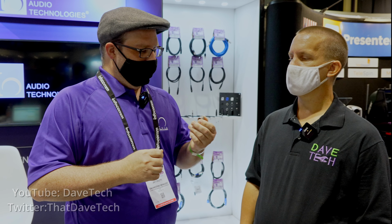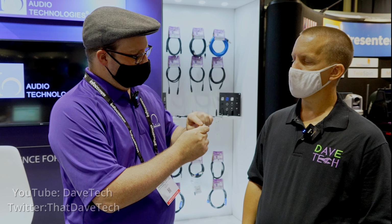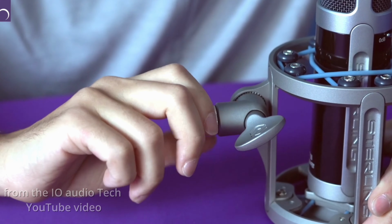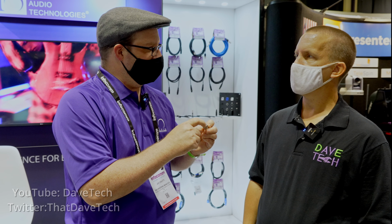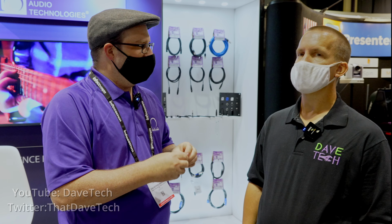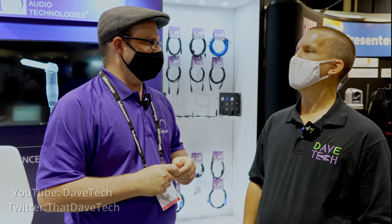One of the areas where a mic gets the most wear and tear is from putting it on the stand and taking it off on a regular basis. So this thing is meant to be sacrificial. It's a $6 part where you screw this male end into the shock mount, and this female end is what gets screwed onto the mic stand. So this is the part that gets the wear and tear. Rather than damaging the shock mount through cross-threading or other wear and tear, let this bear that wear, and when it gets worn out, throw it away, buy a new one, and you're still protected. Nice. So it's, once again, about protecting your investment and getting better value. This little piece can save you hundreds of dollars, maybe even thousands down the road.